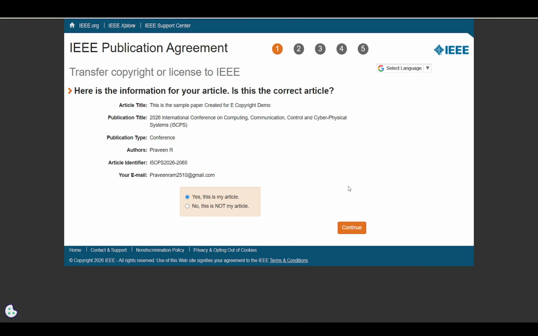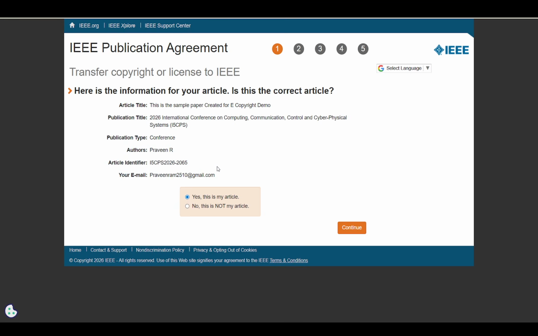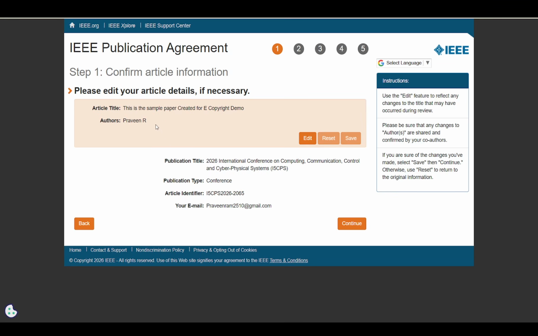Then it will automatically bring the paper ID, title and list of authors from Microsoft CMT. This is what I said: we have to update all the author details there. If it is updated there, it will be automatically populated here. So we have to verify and click next. Then here also it will list all the author names and the title.